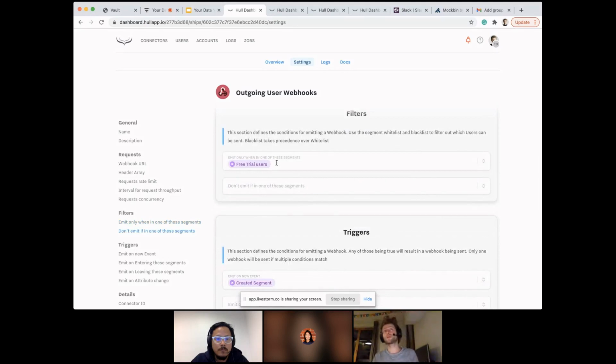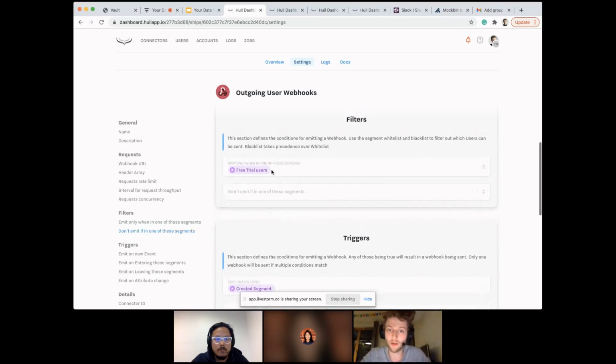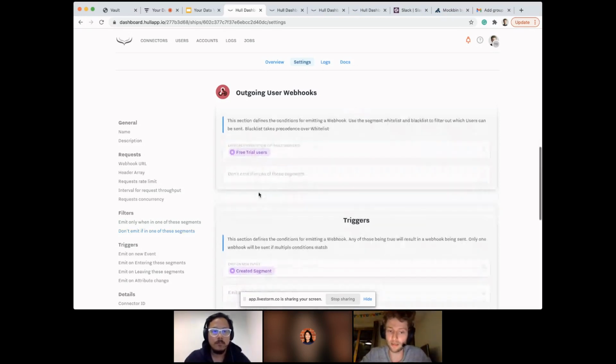The scenario I was thinking of here is that I have people who trial my product, and if they perform a certain action, I would like to trigger some kind of sequence of actions, either in the product for them inside the trial to show more options, or to trigger some notifications, either inside the product or through email. I could use a connector such as Customer IO, but let's say for the purpose of this demo, I need to ping my backend data, but I want to keep my logic inside Hull. So I specified the segment in a similar way as I did the previous one.